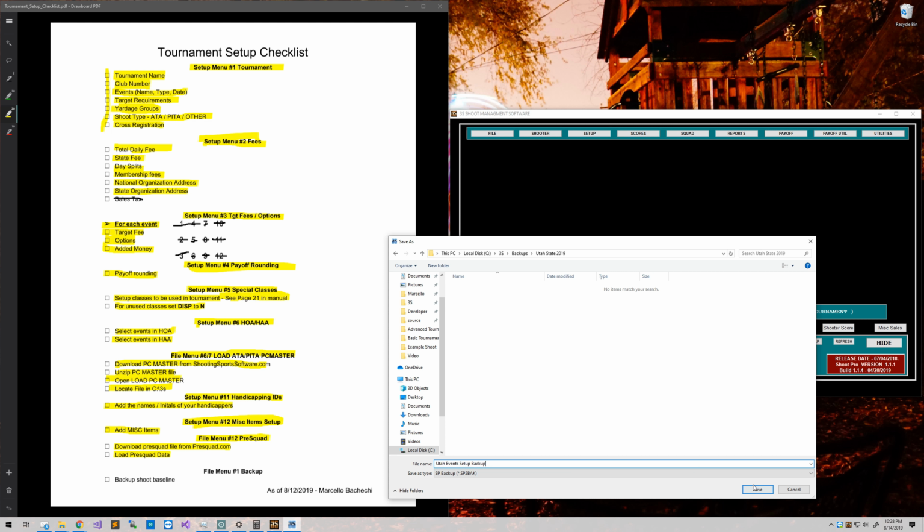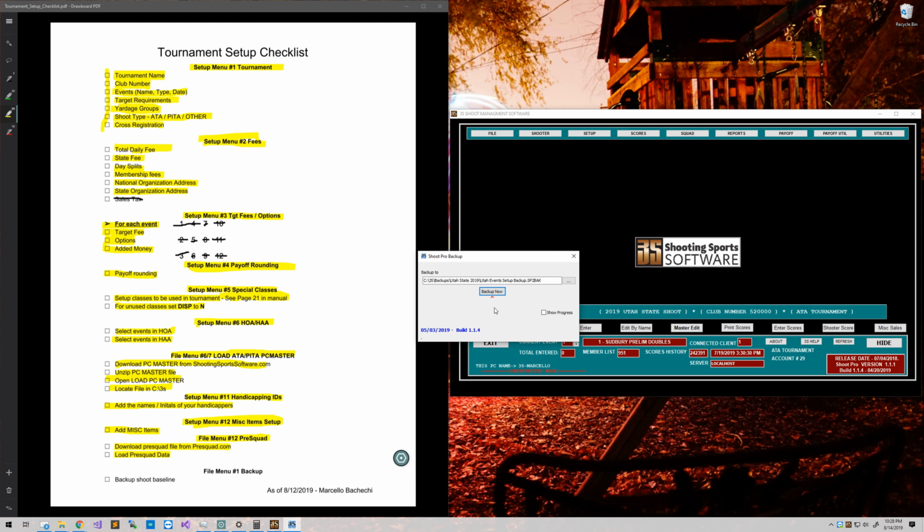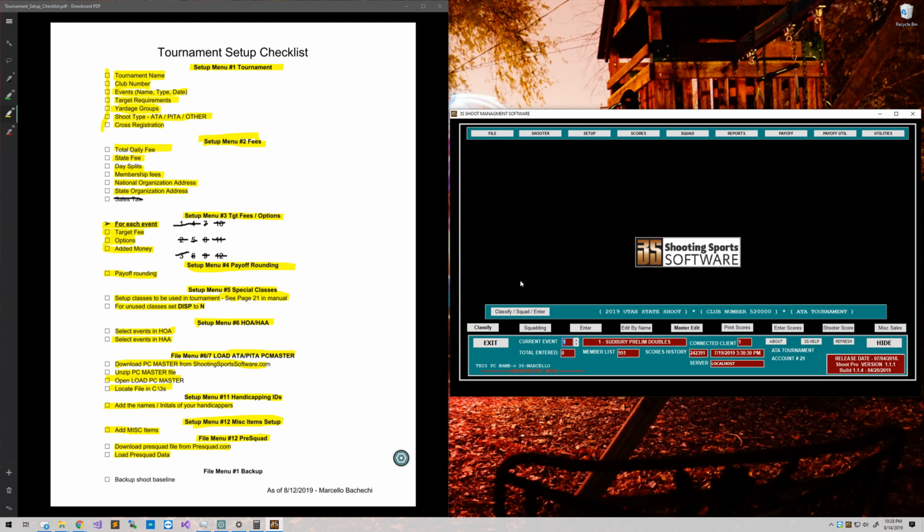And then I'm going to click the Save button, follow the red arrow, and click Backup Now. And now my entire shoot has been backed up. So if I want, I can move this to a different computer, or if this computer crashes, at least I have my baseline setup. And I can transfer my server over to another computer and get started from there.